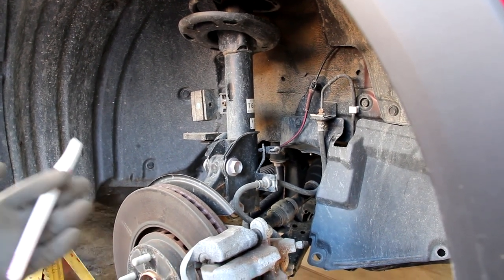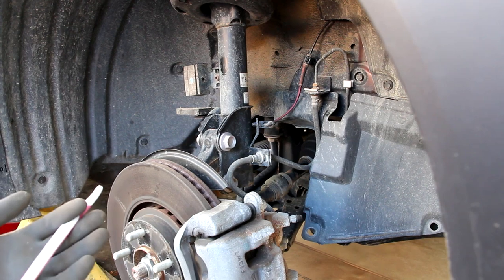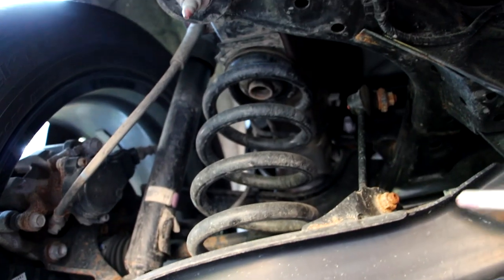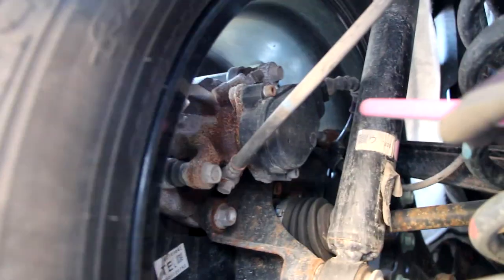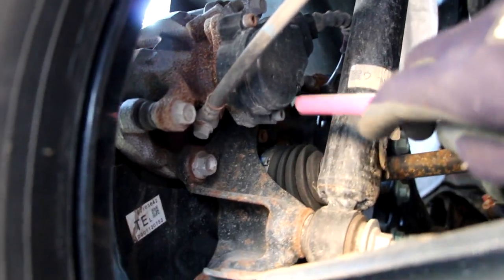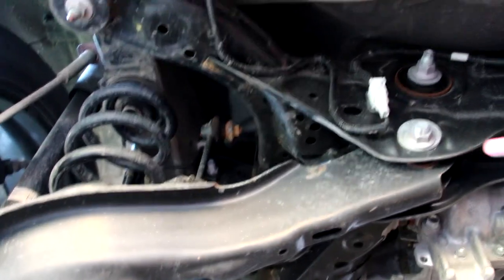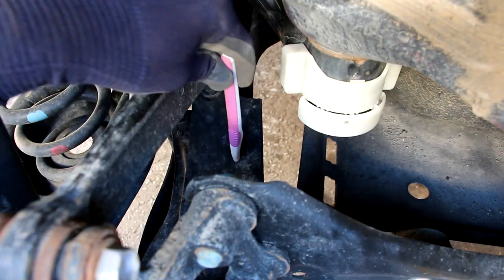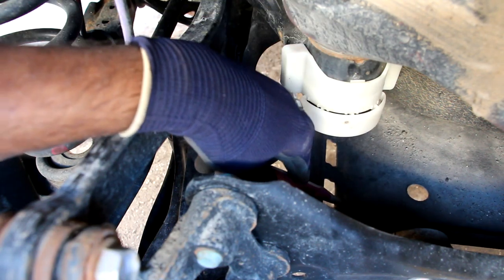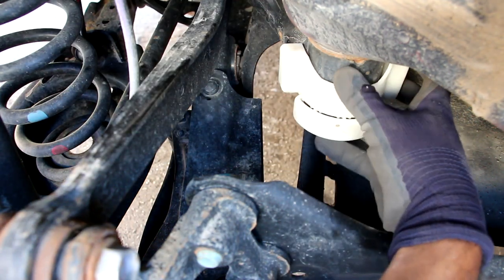Overall, a strut-type front suspension is perfectly normal for a seven-seat family vehicle and will be good for maintenance, though I'd like Mazda to use more aluminum and a more unique suspension design to match Mazda's zoom-zoom character. Looking at the rear suspension, there's a stabilizer link similar to the front that tends to pop off and need replacing. The rear has a steel knuckle with a bolt-on style bearing — no press required. The subframe and most suspension components are stamped steel, and switching to aluminum could save significant weight and improve fuel economy. There's a plastic piece on the lower control arm for aerodynamics, though the fuel tank cover has a big empty section where debris can collect.